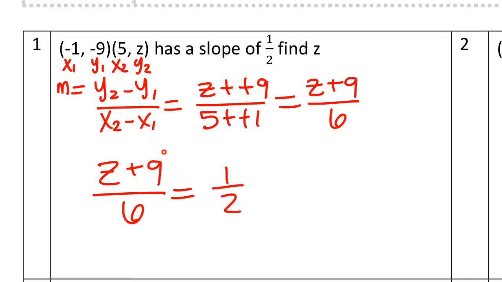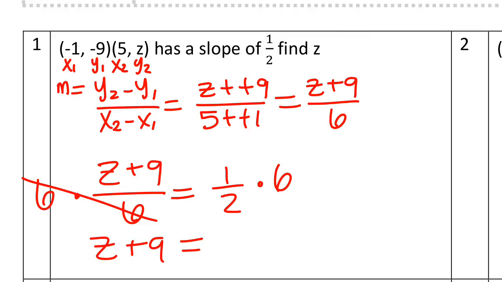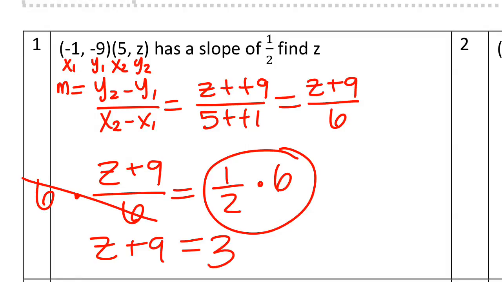So here, this entire top portion, which includes z, is being divided by 6. So in order to help get z by itself, the first thing I would need to do is to get rid of this division by 6. And we all know that multiplication is what undoes division. So I'm going to have to multiply both sides by 6, because that's what's going to cancel it out. That cancels out this 6, and I get z plus 9. And on this side, what's half of 6? Well, half of 6 is 3. Okay?